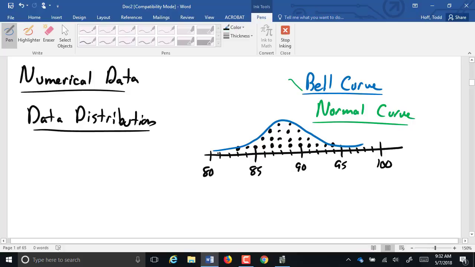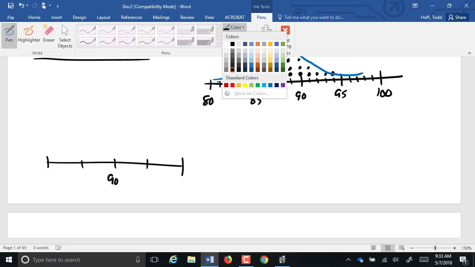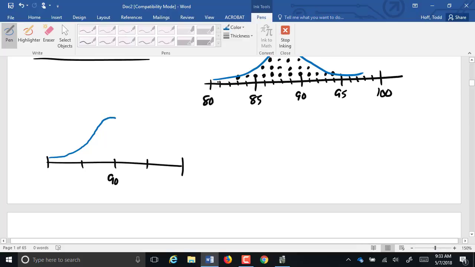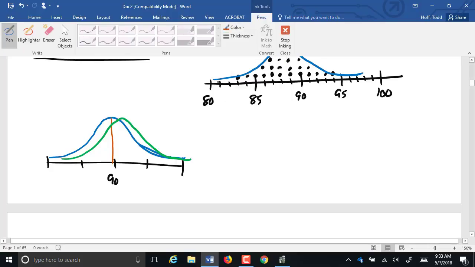Now, if I were describing that, I'm going to scroll down here just a bit. Let's say I have one curve that looks something like this. Some of the things I could do to describe that curve, well, this one I might say its center is just below 90. Well, I might have another curve that looks something like this. How would I describe the difference between that blue curve and the green curve? Well, the center of the green curve looks to be closer to between 91 and 92. So they have different centers. So that is one of the things that can be used to describe that distribution, the center of the distribution.